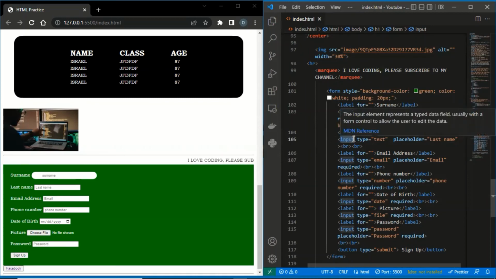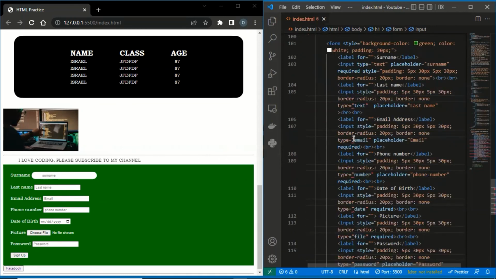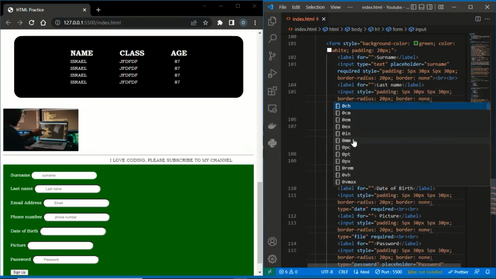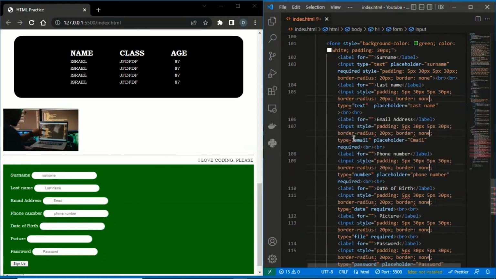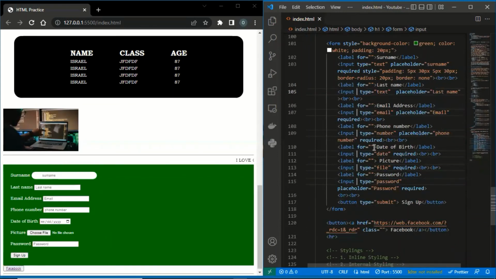So Control D, we highlight all the inputs we have there, and take the cursor to the front and paste. There's a mistake somewhere.